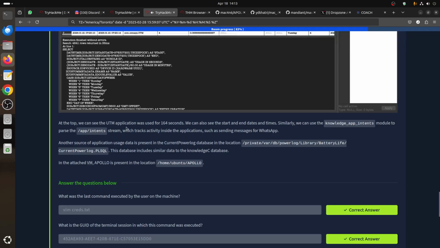We can see that the application was used 146 seconds. We can also see the start date and time. Similarly, knowledge app intent model to parse the app intent stream. Another source of application usage data is present in the current power log database. Okay.